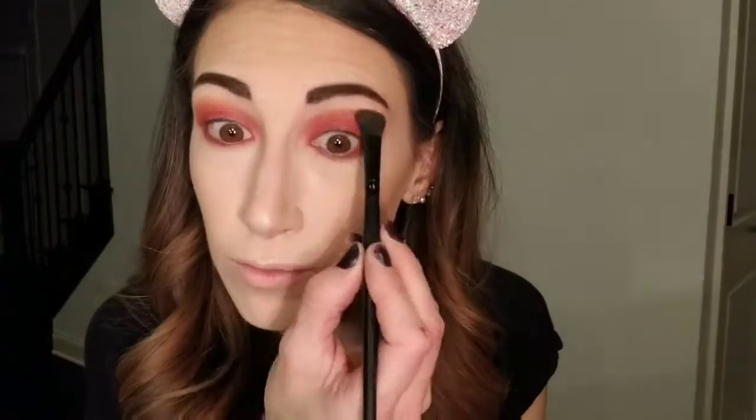and it just keeps on trucking. So I'm going back in with the light color that I started with to blend out the edges and soften it. We don't want any harsh lines around our eyes. And as I said earlier, I forgot to highlight my brow bone, so that probably would have given it a more finished look, but even without, I feel like I did okay.